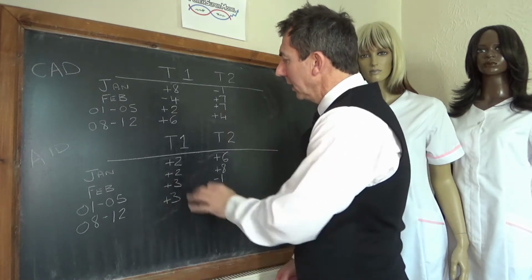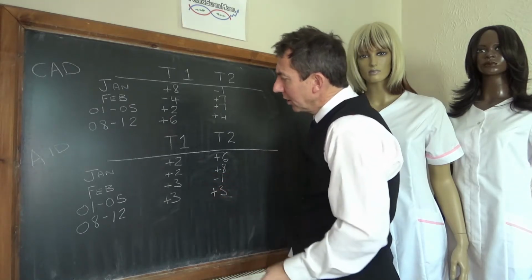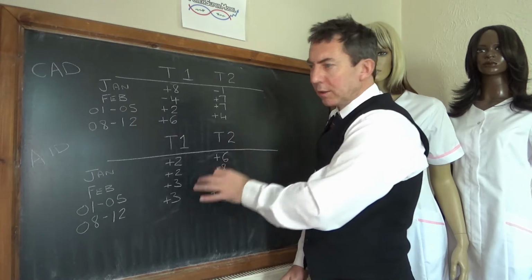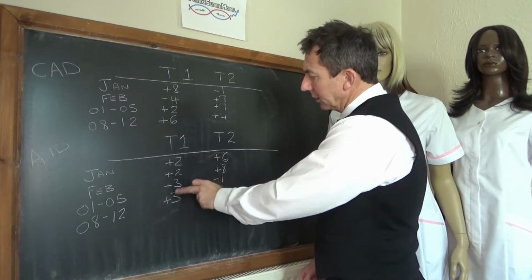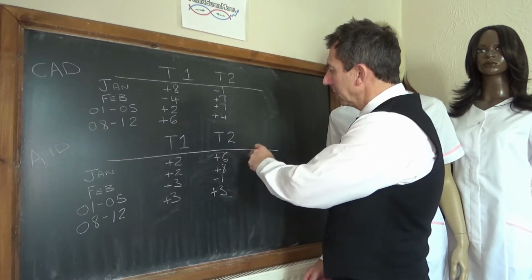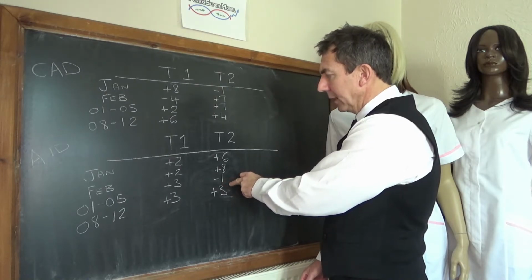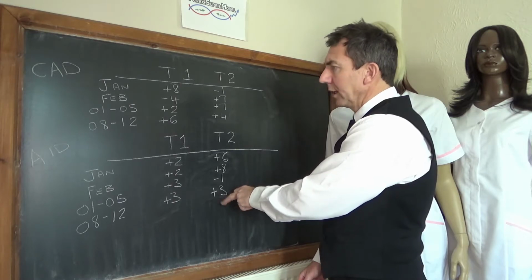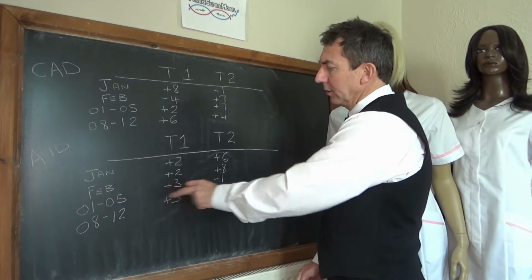Right, AUD then, Tier 1: +2, +2, +3, +3. So Tier 1 is positive, but not setting the world alight, and technically stable here at +3. Tier 2: +6, +8. Deterioration in data in the first week of March, and now it's improving for Tier 2 in the last week, 8th to the 12th.